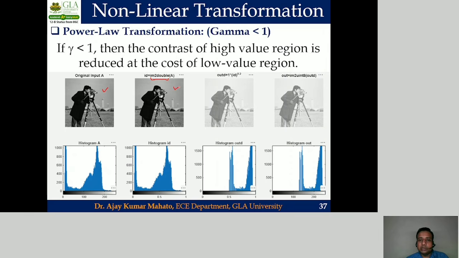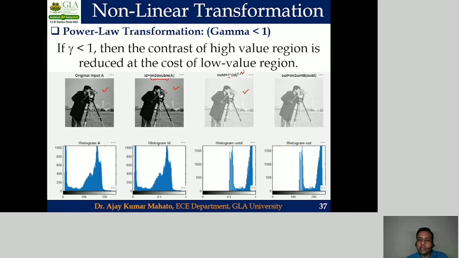On this normalized image ID, I have performed the power law transformation considering the constant C as 1 and gamma as 0.2, and as a result I obtain a bright image output.